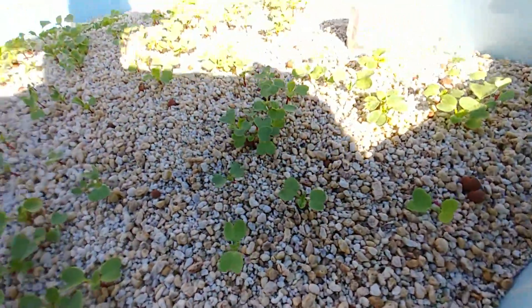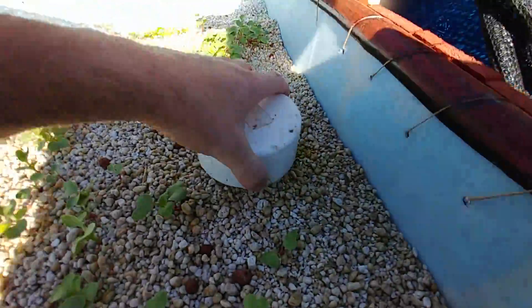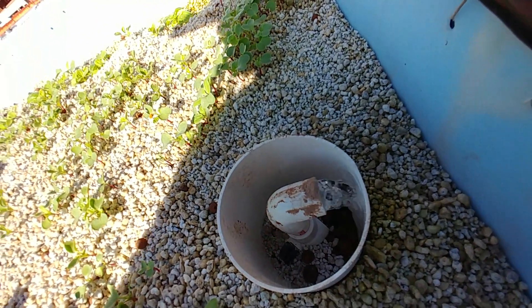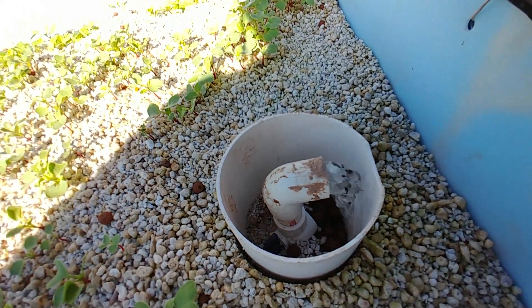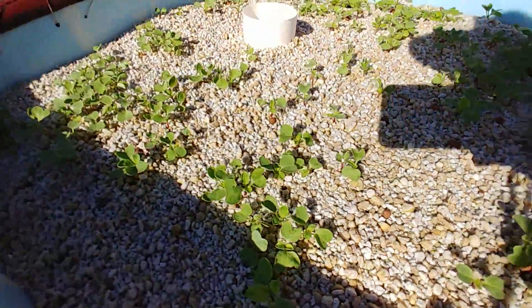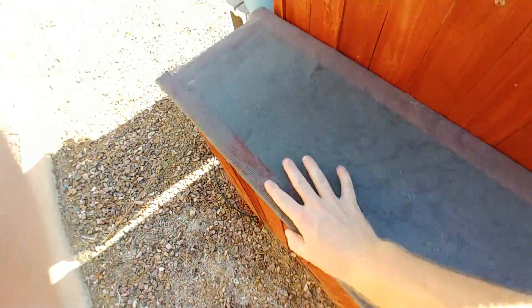Everything's looking good. In fact, the sun just now started touching the panel and I can hear the water gurgling. Got really good water flow and the panel is only getting half sunlight right now. I don't know how that thing works so well — they usually don't do very good. Even when part of the panel is covered up, they usually just stop working. But somehow mine works when it's overcast. We've had stormy days and this thing is still running with zero direct sunlight. So I'm very happy with it — it couldn't have turned out any better.